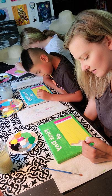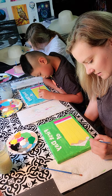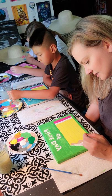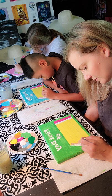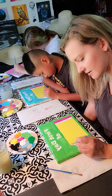I'm using my fine liner brush. If you want to use your flat brush, that's fine, but I think the fine liner brush might work a little easier around those curves. The flat brush gets more surface area, but the fine liner brush gets into the small crevices that you can't get into with the flat brush. And that is why we have two different paint brushes in the paint kit. I've only used one so far. That's okay. Everybody paints a little different, and that's all right. There's no rules to art.